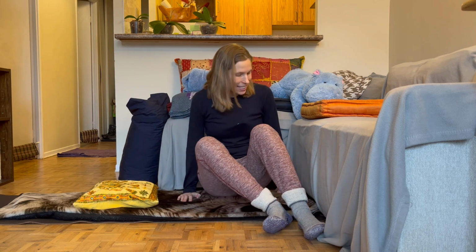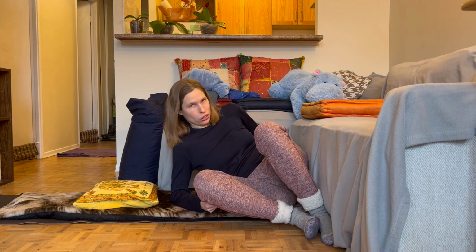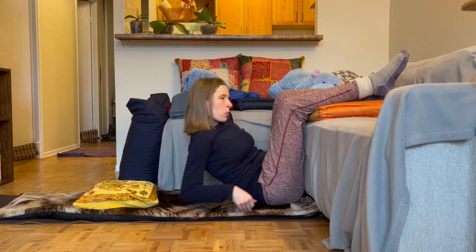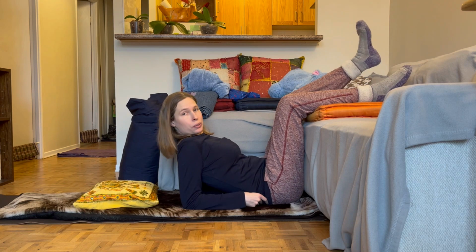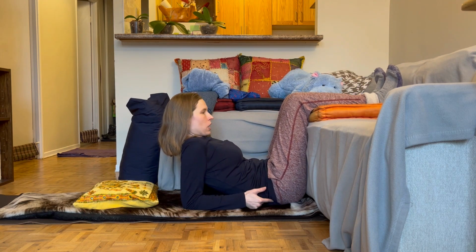I'm going to be using the edge of my couch to support my legs. I sit sideways and scooch as close as possible, coming down onto one elbow first, scooching closer again, swinging my legs up. Now both elbows can be down on the ground. You guessed it. I'm going to scooch in one more time.